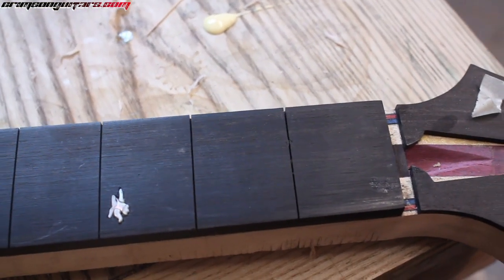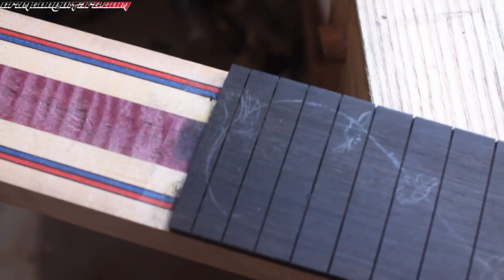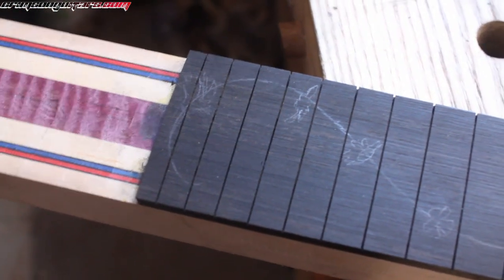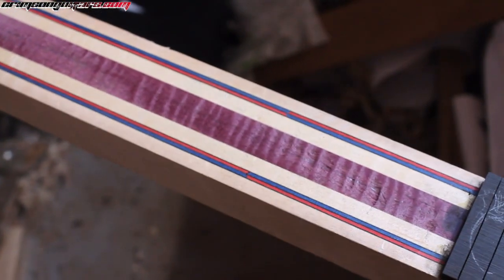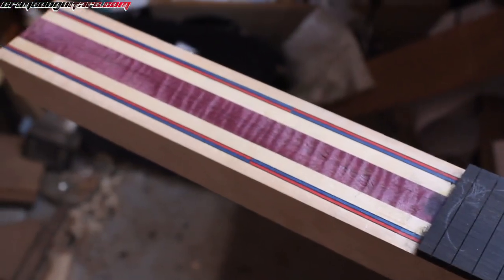So it's both underneath the fret slot and invisible, and black, therefore invisible. Where's the other one? There we go. Bang in the middle of the screen. So, hey, look at that. Flamed purple heart. Chippy as hell, but it's going to be pretty awesome.